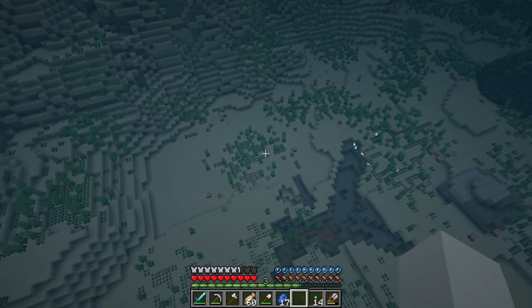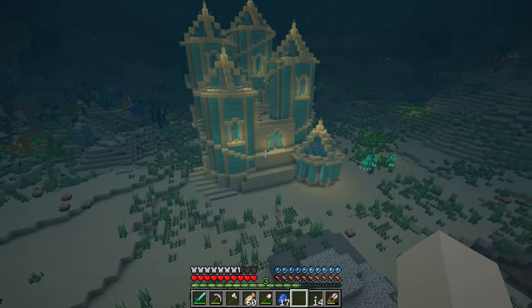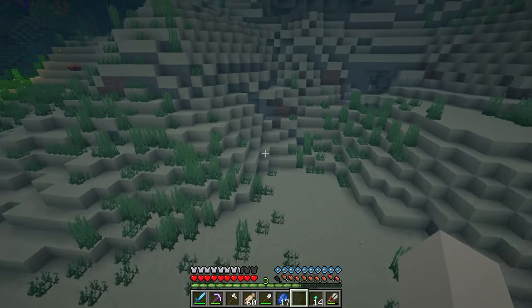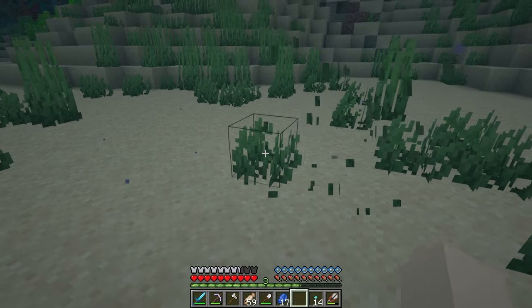I think I might do that. I think we'll add our first building. Now, where to put it? We could put it over here, kind of in the side of the mountain. All right, I think this is what we'll do.